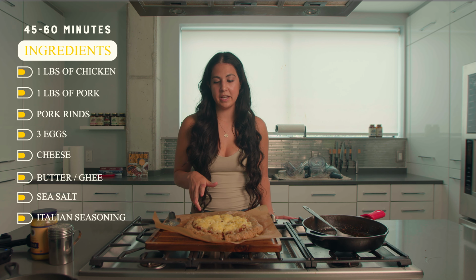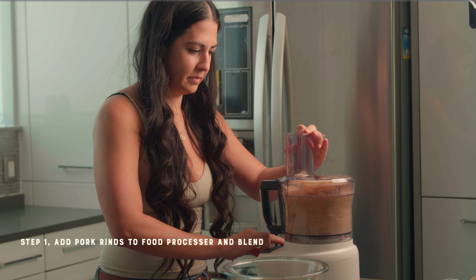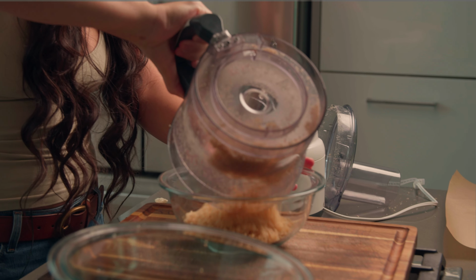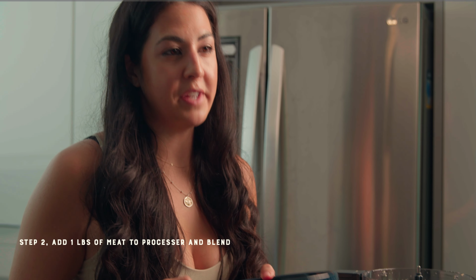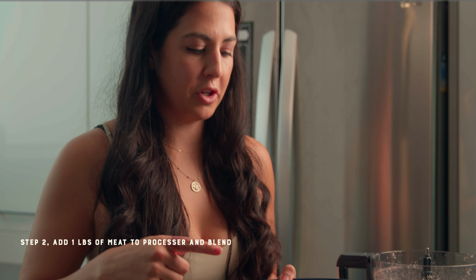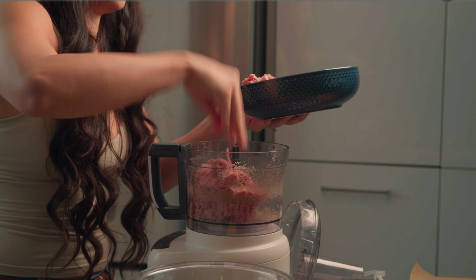So the first thing we're going to do is take the pork rinds and put them in the food processor. Set those aside. In our food processor, we're going to take some meat. I recommend using chicken or turkey. You can use any meat that you want, but I like using chicken or turkey because they're very lean and also the color gives more of an authentic feel to the pizza crust.